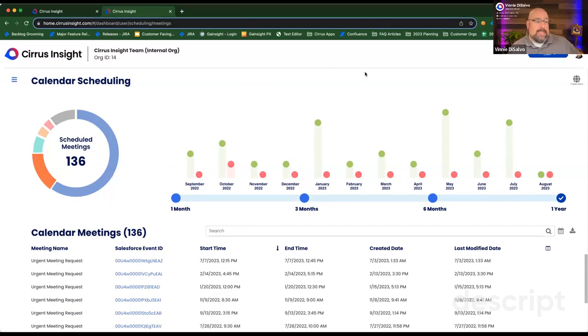In addition, the last thing that I'll also mention is that all of these analytics are downloadable. So you can go ahead and export these analytics that you see here, all of this information, and it'll download right to your desktop as a CSV file. So that was the meeting view analytics that I wanted to share with you all.